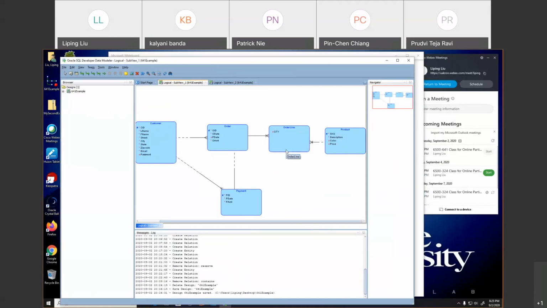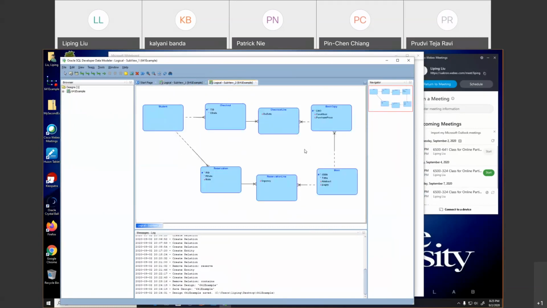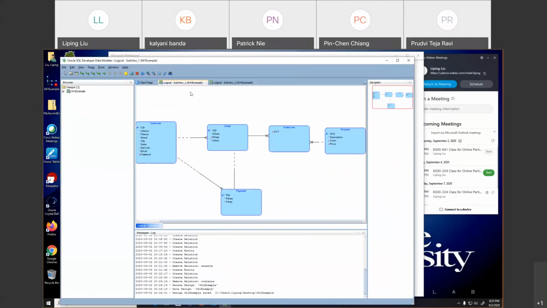We do not have weak entities. No weak entities. This one has weak entities, so we can use this one if we want, but this one does not have a one-to-one relationship. So it doesn't matter. We'll just use this one.